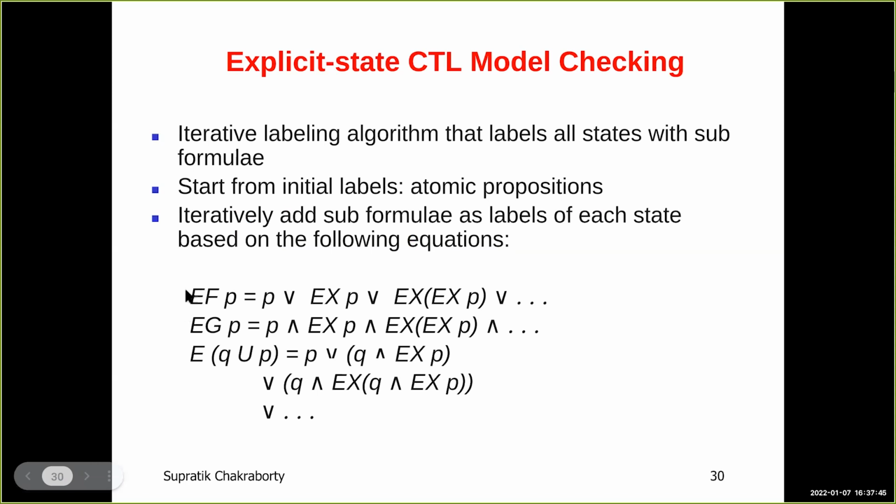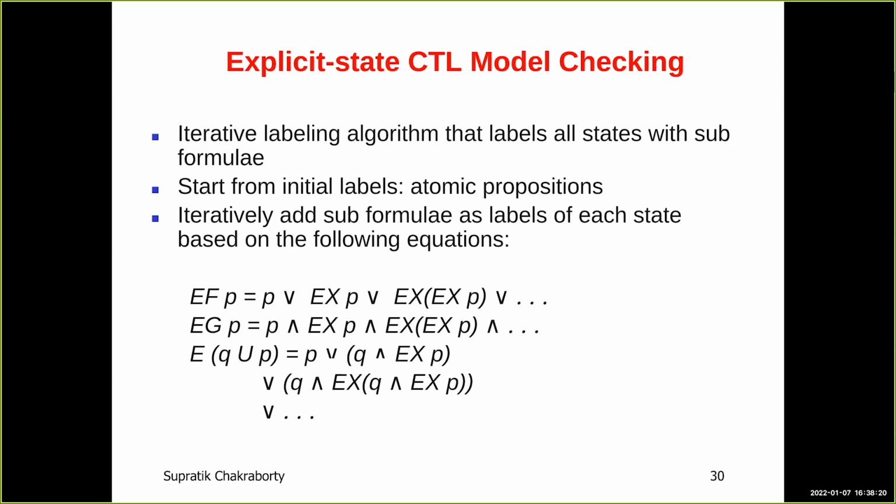The other formulas, when you have A, can be reduced to E, right? Because you have seen this in your lesson on first order logic, that if I say that along all paths something should hold, then it means that it is not the case that there exists a path on which that thing does not hold, right? So for all X, something is the same as negation, there exists X, negation that thing. For all X phi is the same as negation exists X, negation phi.